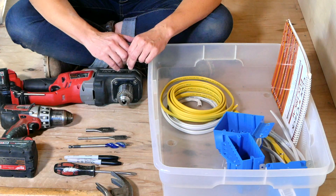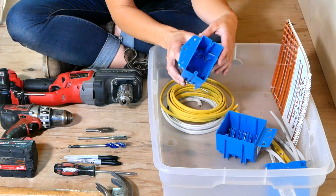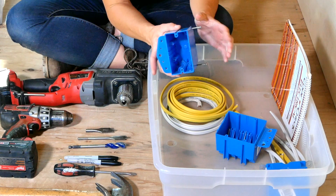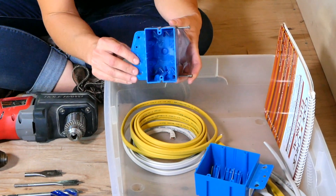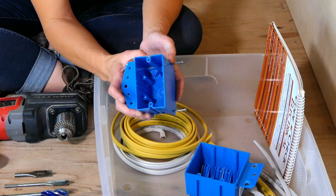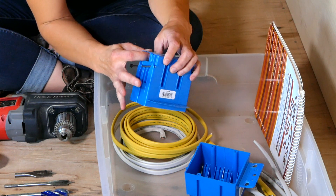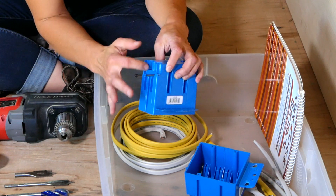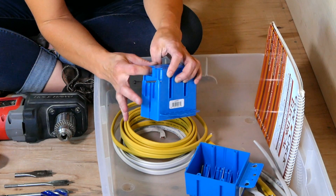The next thing I've got in my box is my boxes. If you go to the hardware store you're going to see tons of these little blue boxes in all different kinds. I really like these ones that have both a fin and standard nail-ons — you're actually supposed to use just one or the other, but I like to use both because it gives a super positive attachment to the wall. These are also a little bit deeper than your normal single-gang box so you've got a little more room to work with, and they have really positive three-prong strain reliefs built in, which is especially important in a tiny house where there's going to be vibration when it's moved.